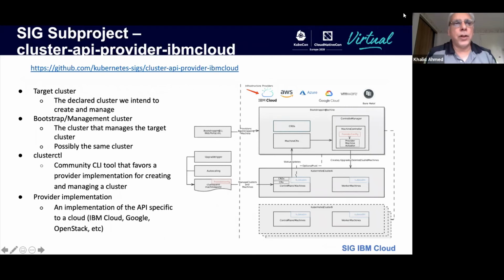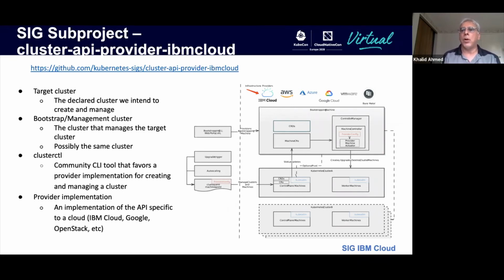So Sahdev alluded to the Cluster API project, and this is about the lifecycle management of individual clusters. And IBM contributes to that. We have an IBM Cloud plugin that allows you to declare how you want a cluster to be provisioned.